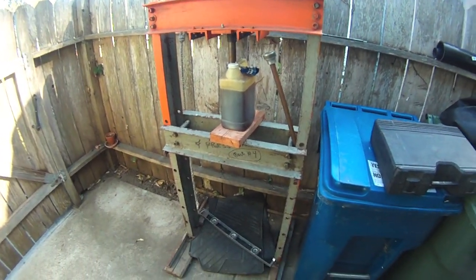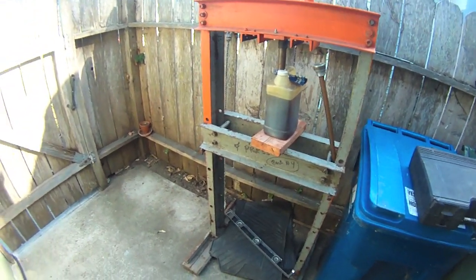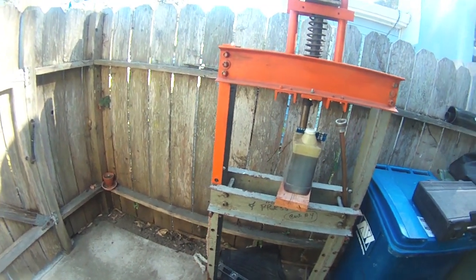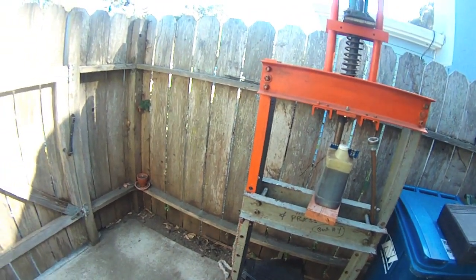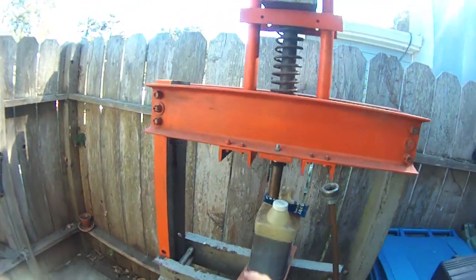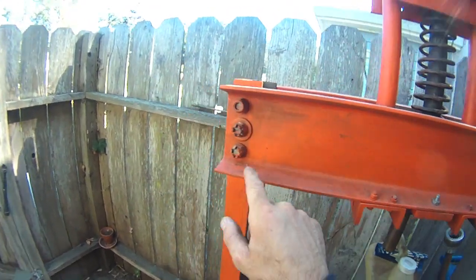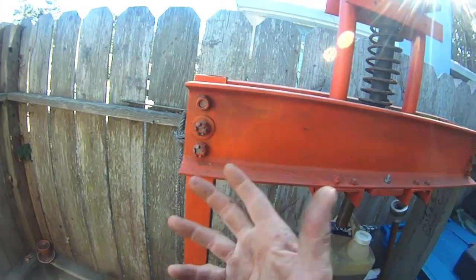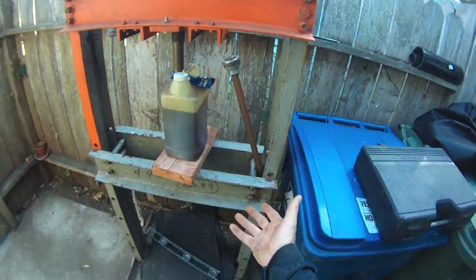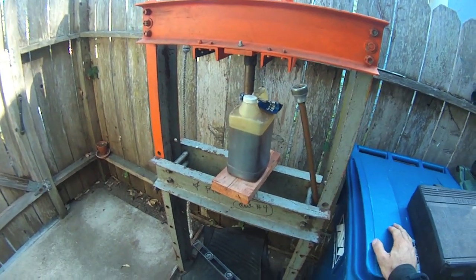Just a quick recap — this thing is homemade. It was made approximately 1957 by my recently deceased hoarder friend and his father when he was a teenager, about 16 years old. His dad was an aircraft mechanic working for one of the major airlines, and this entire thing is put together with aviation bolts. Every nut and bolt has been drilled for a safety wire, or is a castle nut that can accept the safety wire.